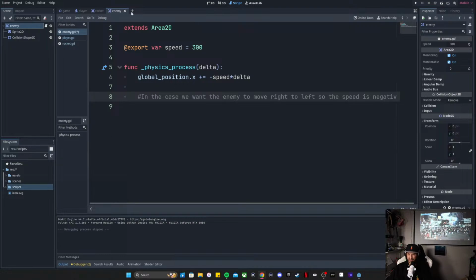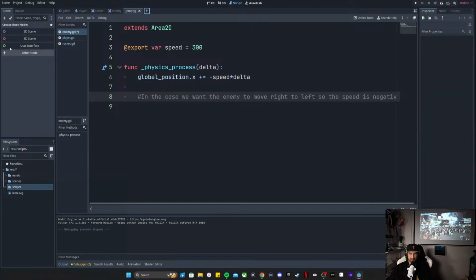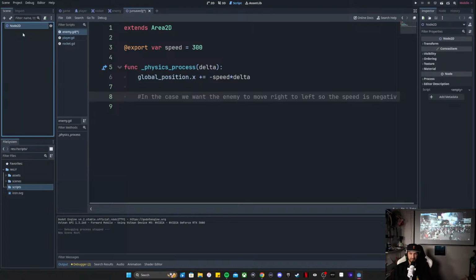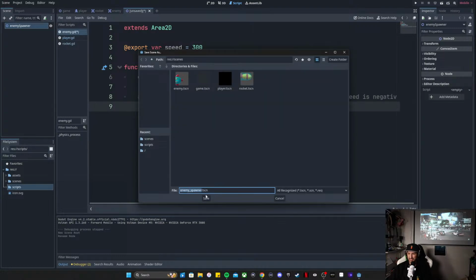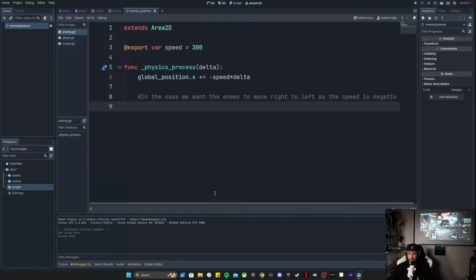I'm gonna create a new scene. So this is going to be in charge of controlling our enemy. Inside of our scenes folder. Yep, that's correct. Boom.